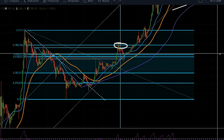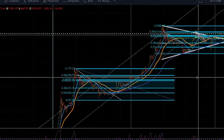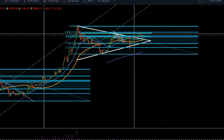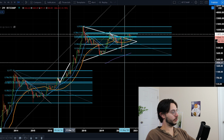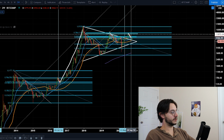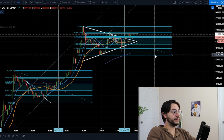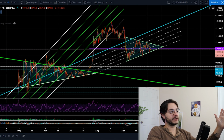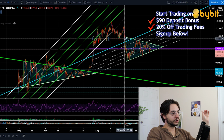So if we just zoom out and show you these charts side by side, you can see very identical. Let me actually go to the weekly, or the 2 weeks, so you can kind of see it more up close. Yeah, you can see basically resistance 0.786, support golden pocket, resistance 0.786, support golden pocket, and up. And guys, I'm not saying that's exactly what's going to happen now, but I think this is a very interesting similarity. If Bitcoin's current symmetrical triangle breaks to that target, then that could be an exact repeat of that. But we're going to be talking about what is more likely between these scenarios, right?